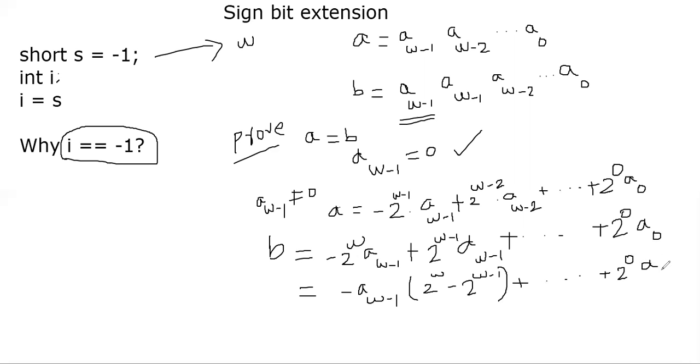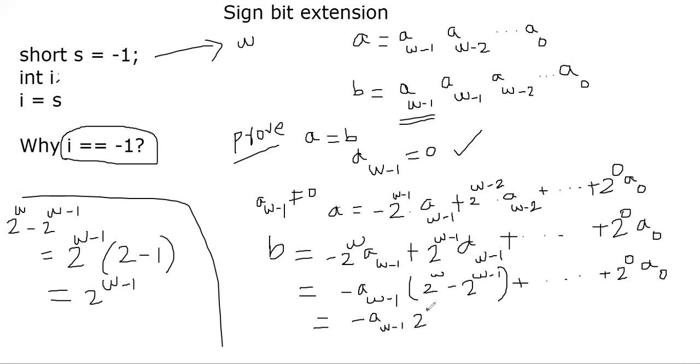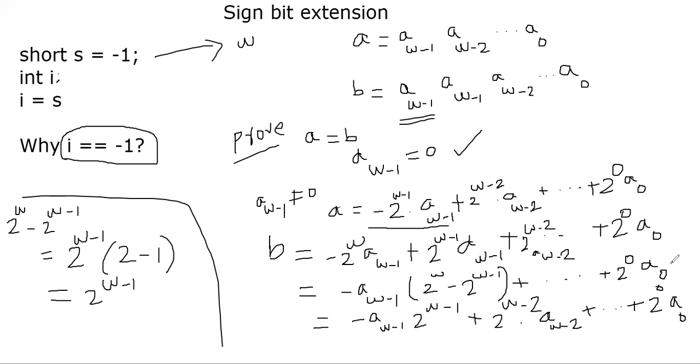So what is 2^W minus 2^{W-1}? That is nothing but, I can write it here, 2^{W-1} times (2 minus 1), which is 2^{W-1}. Remember, the next term is just 2^{W-2} A_{W-2}, exactly what you're seeing in A. A also has exactly the same binary representation. So we end up with A. Even though we extended the number B by 1 bit, we got back the number A. That's basically the idea of this proof: if we extend a number by a bit, you get the original number. That means if you extend by any number of bits, you will get the same value.